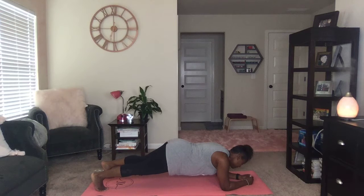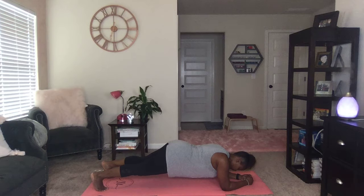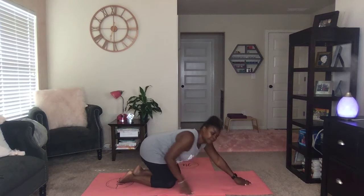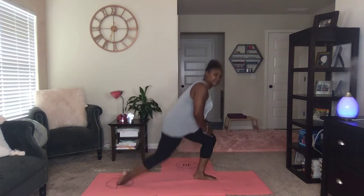Twenty seconds left. Last 10. And knees touch ground. 15 second recovery. Take a water break if you need. We are moving into squats with a calf raise.